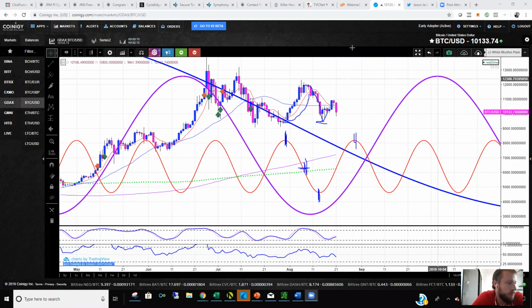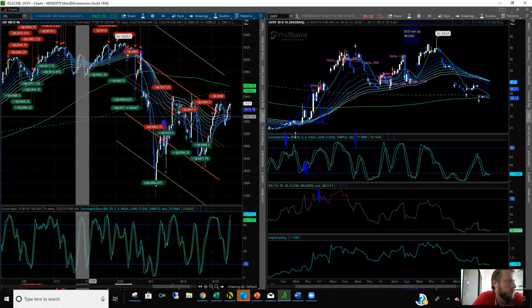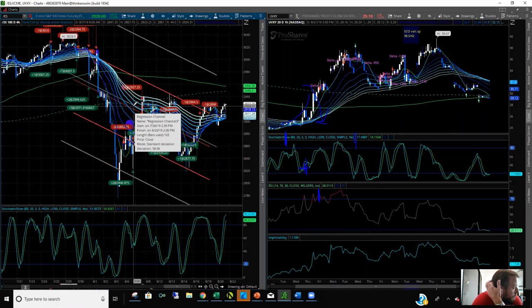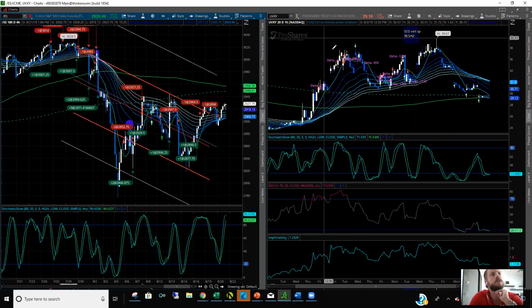All right, and then what else do we do today? In traditional markets, I still think the risk is, I'm long equities as far as S&Ps and then short UVXY. So UVXY is being short volatility. That's obviously a risk-on type of play. And the reason being, because we're long the yen, we're long bonds, we're long gold. So we're in this growth slowing camp, disinflation, moving towards recession, globally at least.